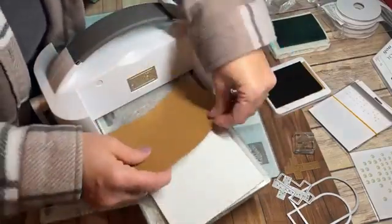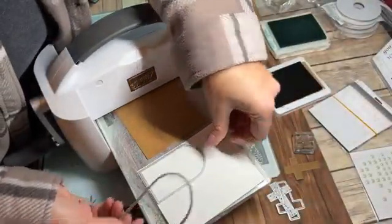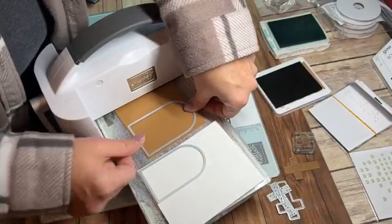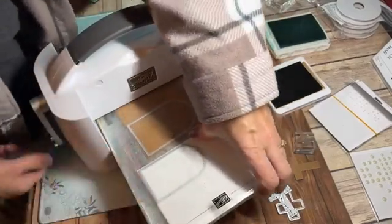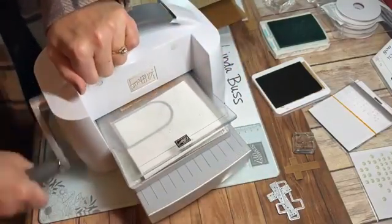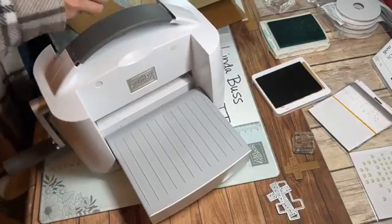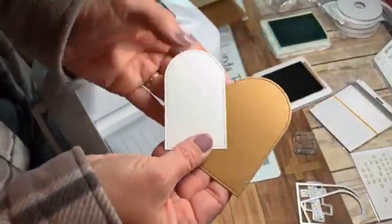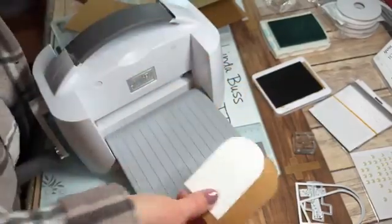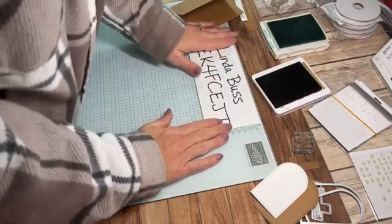All right, and now I'm just going to put this white arch here and the pecan pie. So smaller, larger. I think, what did I say? 1, 2, 3, 4, and 5. Going smallest to largest. Okay, and then I think we are done die cutting. So I've got that. Oh, and then of course, I love it when there's little special features. So there is stitching around both of these, as you can see, and that always adds a special element. I feel like Stampin' Up! does a lot with the little stitching, and I like that.